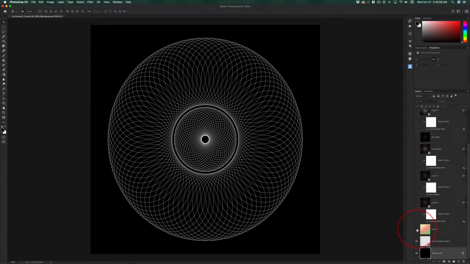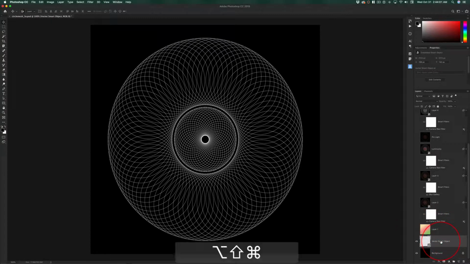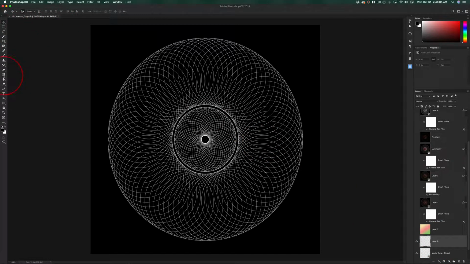Now, what's with this gradient? And how did I get that there? I haven't shown you guys that, so I'll make a new layer above my white pixels and click on the gradient tool. It's right here. Up pops the different gradients you can choose from, and the black and white ones work really good for masking. The rest of these are kind of hideous.